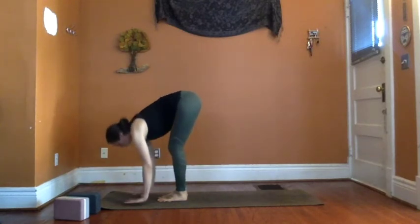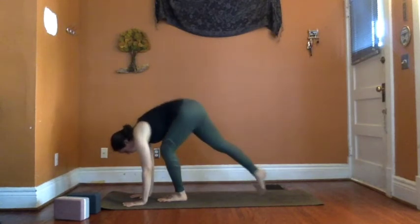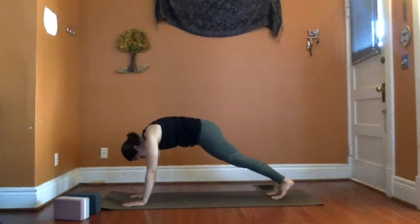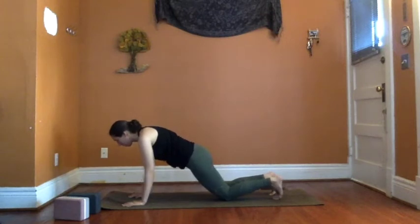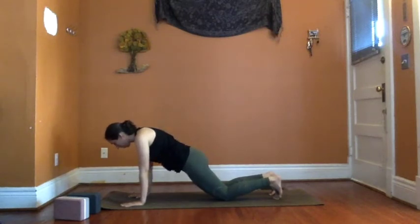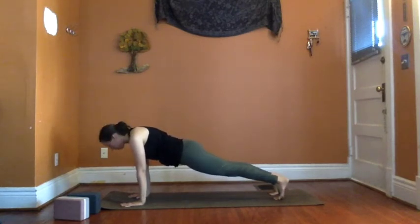Exhale, land the hands. Step back to a plank pose. Heels high, hips low. You can always drop to the knees if you need to. But make sure that you still have this diagonal line from the hips to the crown of the head. And if you have it in you, lift the knees and keep the legs really strong. Press into the balls of your feet. Activate your quads. And hold here. Belly in. Whole body working.